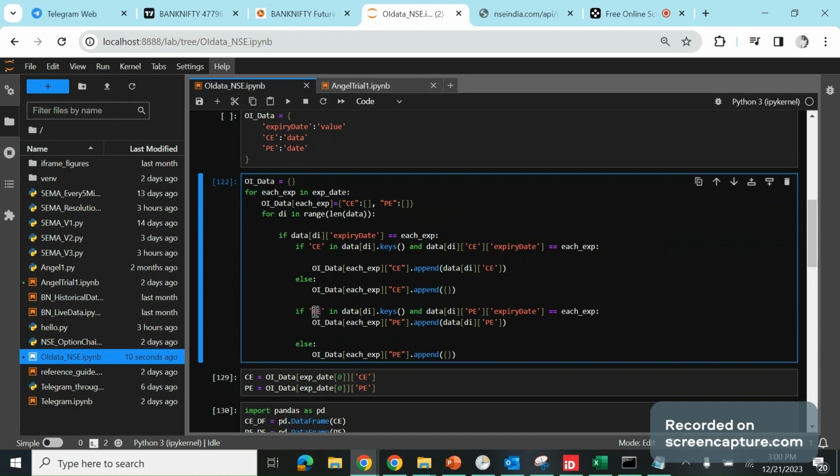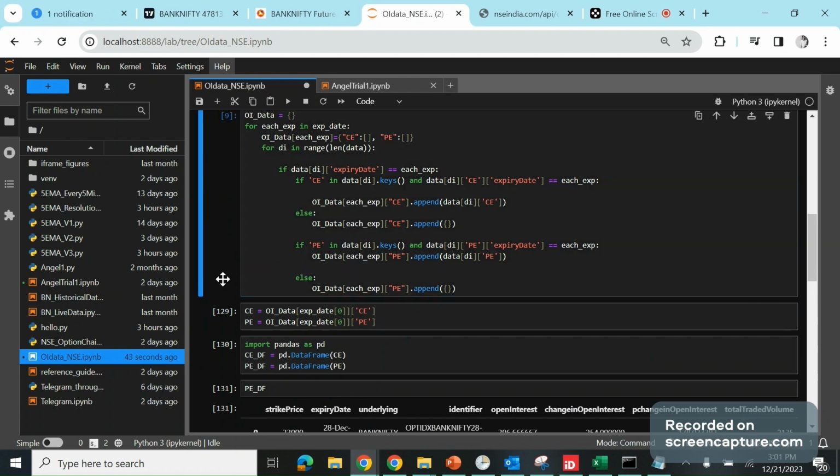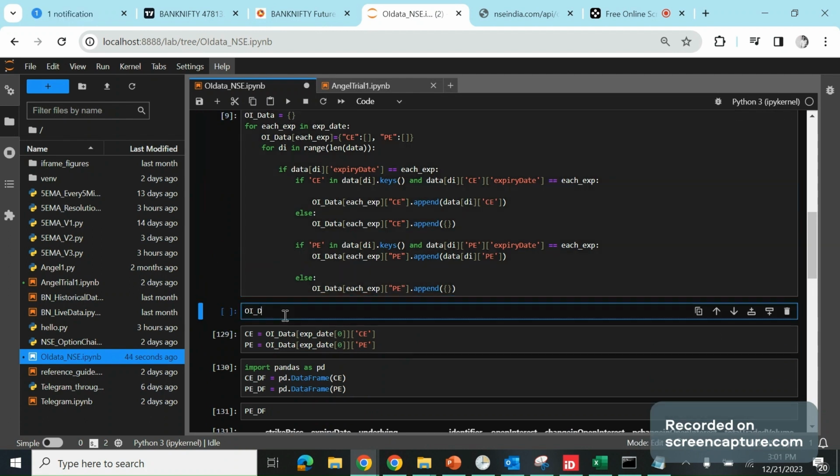Likewise, if PE is not in the data key, I append an empty dictionary. If PE is there and the PE expiry date is equivalent to my iterator expiry date, I append it and create a dictionary. Here I'll just run it, and this is how the OI data looks like.